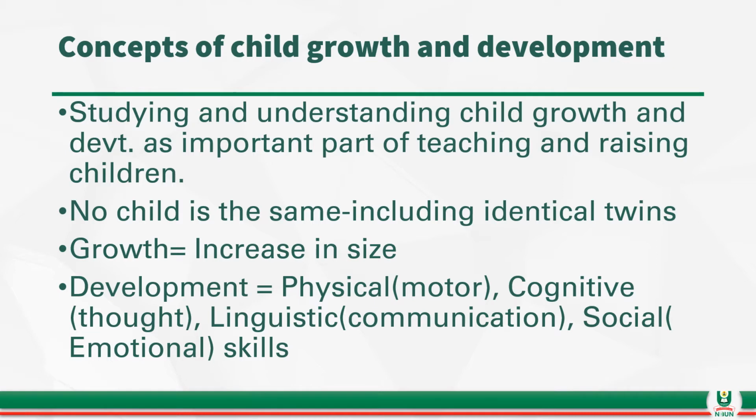Before we start with the concepts of child growth and development, I would like to ask, who is a child? Because basically we're talking about child health. So who is a child? According to the United Nations Convention on Child Health, a child is a person who is below the age of 18 years. So why are we studying child health? We're basically doing this to understand child growth and development because they are an important part of teaching and raising a child.